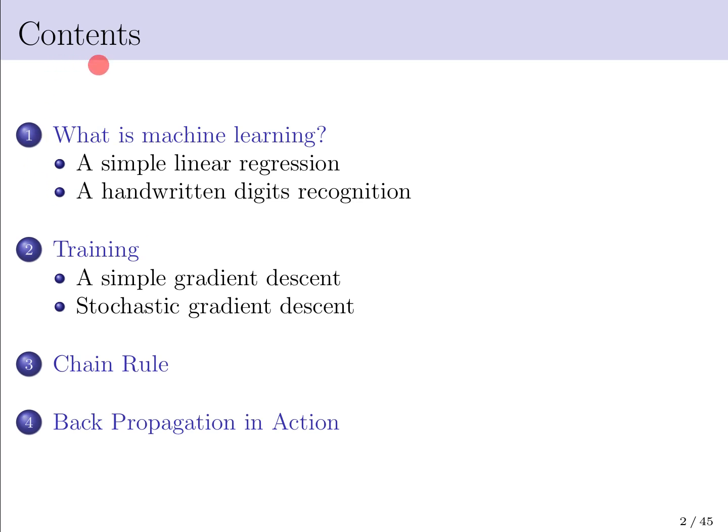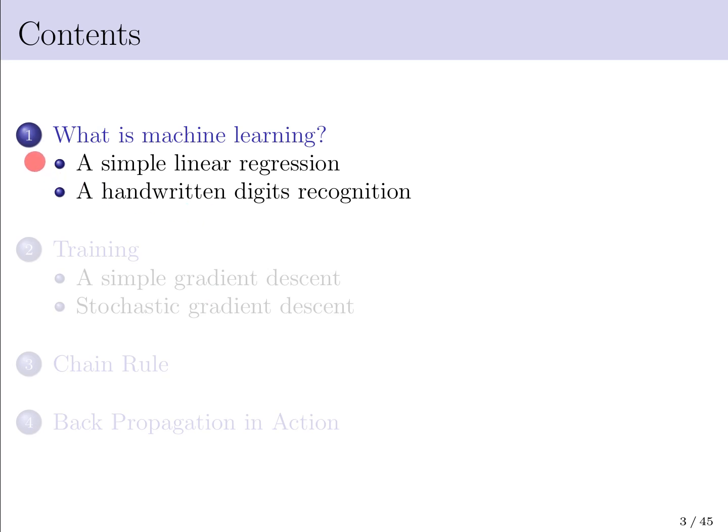But this is the contents. I first overall talk about what is machine learning anyways. The next section is about how training actually works. And this chain rule is the mathematical foundation about how it can train, and specifically the basis of what is commonly known as backpropagation. And section 4 talks about for each specific layer how this backpropagation actually works.